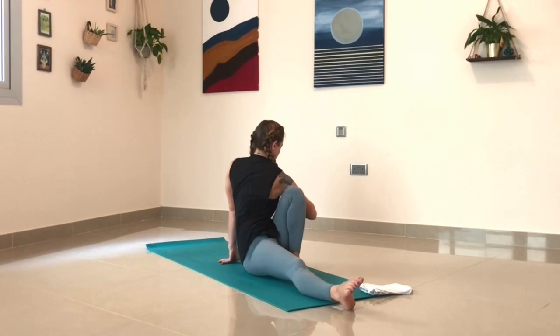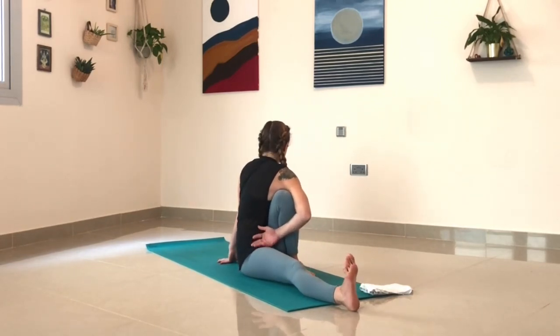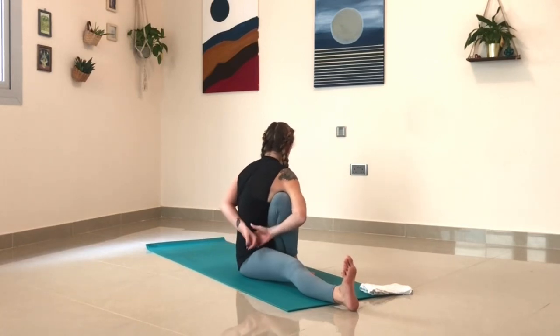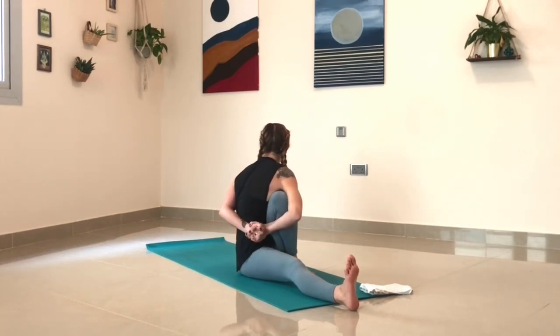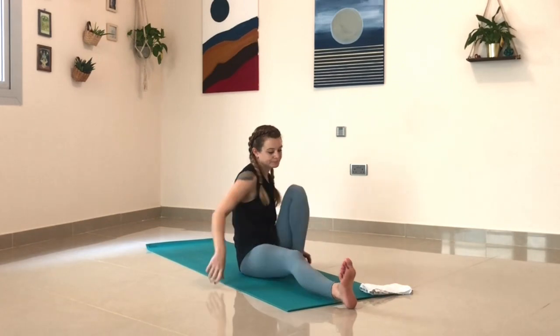Take the right elbow on the outside of the thigh. Twisting, trying to look over the shoulder. Parsvadrishti. Don't forget to flex the right foot. Lift the chest up. Two, three, four. Counted too fast again. Four and a half. Hold it there. Good. And five. Nice. Exhale there.